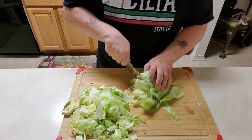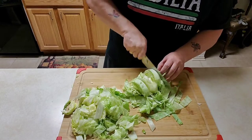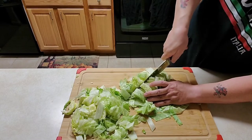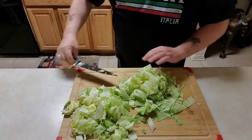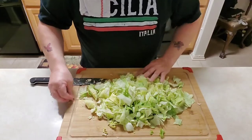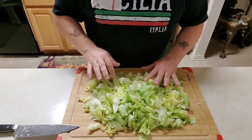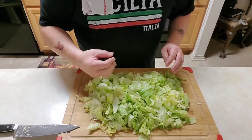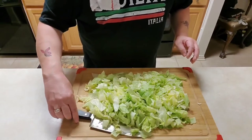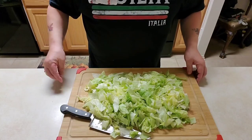So this is what we're going to do. We're going to cut down this way, this way, this way, and instead of turning it, I'm just going to stand over here and do it like that. This is really how easy it is to cut up a head of lettuce. Okay, so I cut up that other little bit of lettuce, and I'm going to bring the platter over, the platter I'm going to use to build this, and you'll see how big this is.